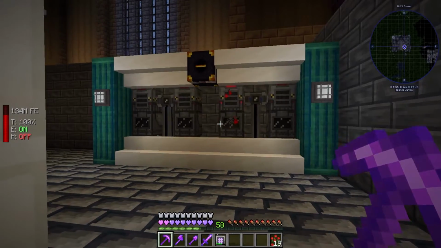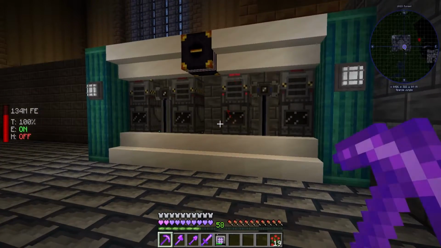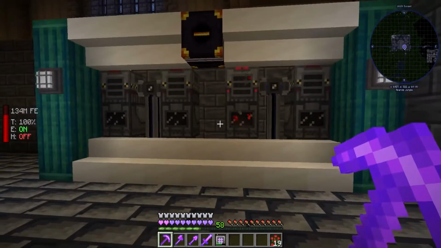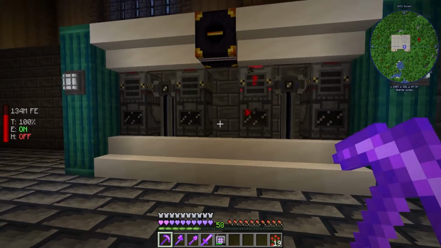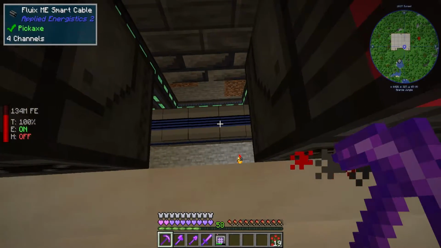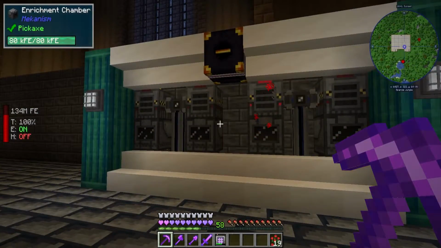I'm finding that productive bees is fantastic until you really want to start mass producing things quickly. So I have the setup here, guys. The only thing that gave me trouble was the applied energistics system. I'm still learning applied energistics, so that was a little tough. But otherwise, here's the setup.